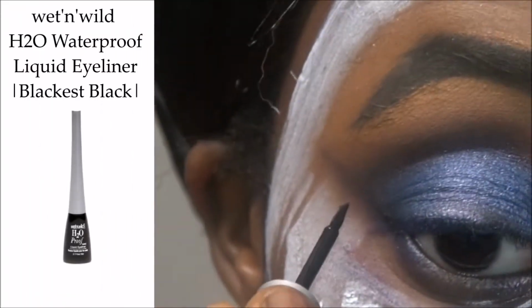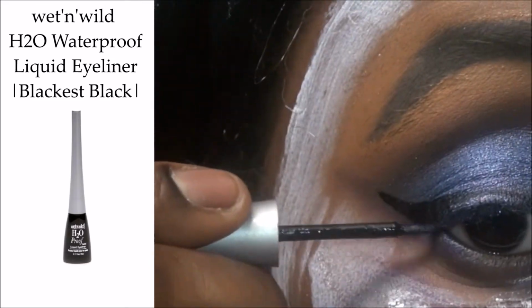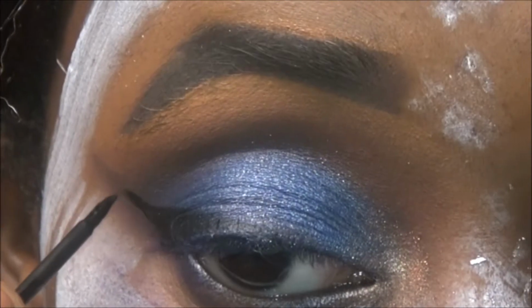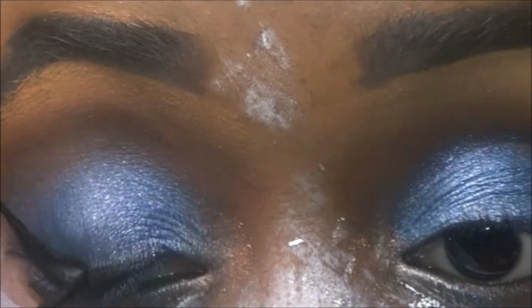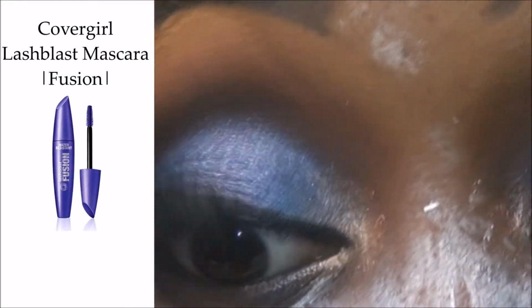So now, I'm going in with some liquid liner, guys. No struggle today. Look at that. Look at my wing, y'all. My game getting up there, bro. I don't care what nobody say. Look! Yes! Okay.